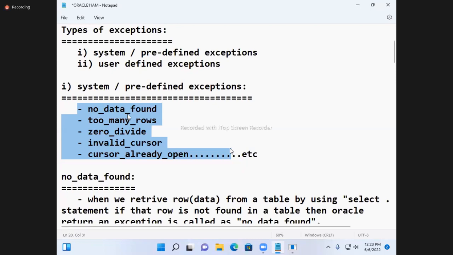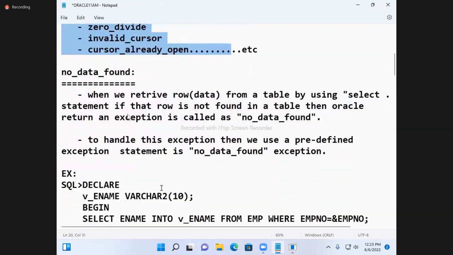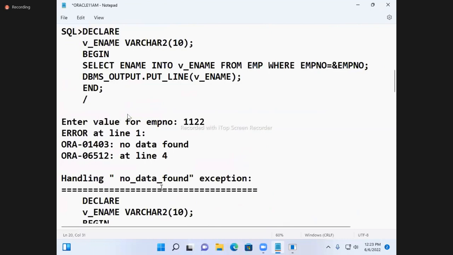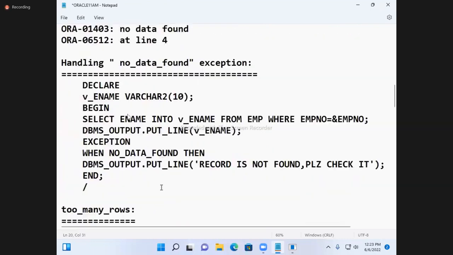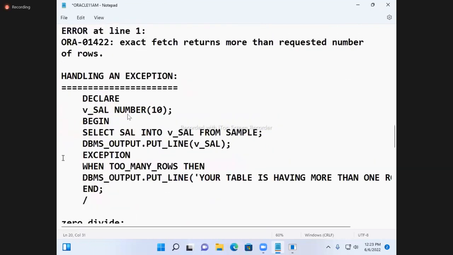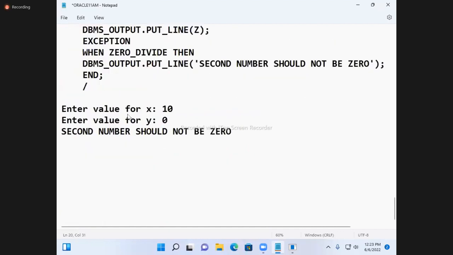In those cases, the best option when you don't know exception names or statements is one thing called SQLCODE and SQLERRM.